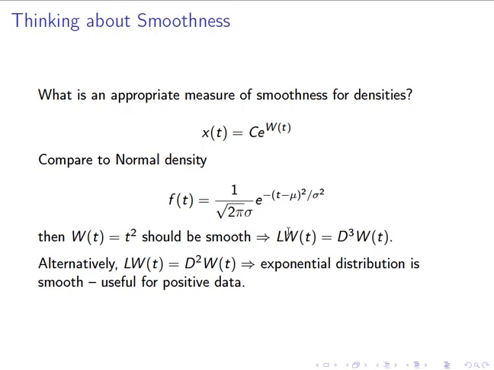Similarly, if we use the second derivative to define the roughness penalty, we will not penalize a linear function of t. In that case, this will be just an exponential function. So if we use the second derivative to define the roughness penalty on w(t), we will not penalize any function close to an exponential density function, but we will penalize the normal density function, right? This gives you the idea that if you define a different type of roughness penalty, you will assume a different type of smoothness on the density function. Any questions here?